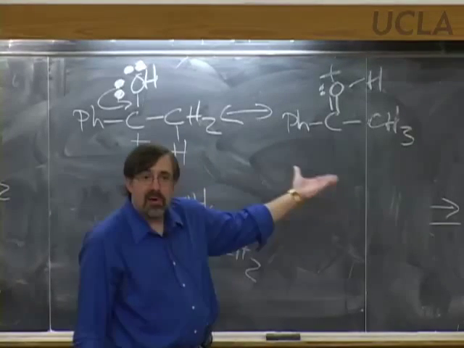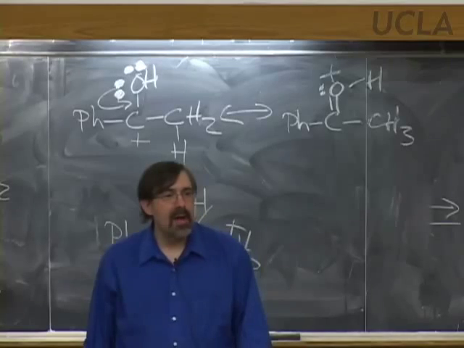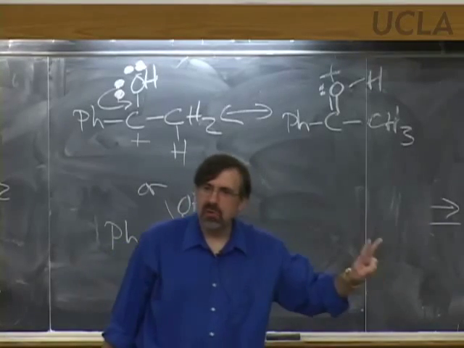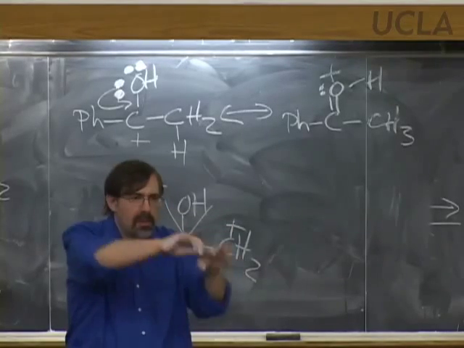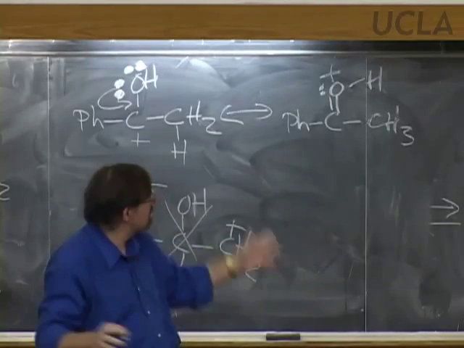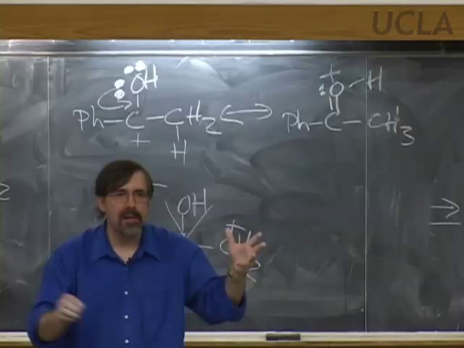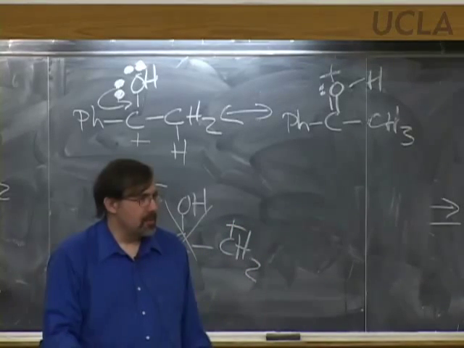So what do you think? It's an oxonium ion. What do we know that oxonium ions like to do? We know two things up to this point that oxonium ions like to do. They like to ionize to make carbocations. That's not going to happen here because you have to break 2 bonds. So what else do they like to do?